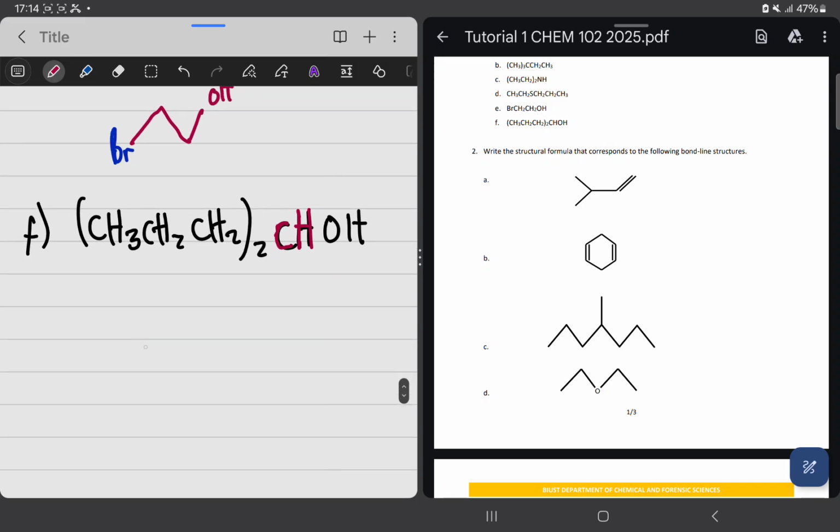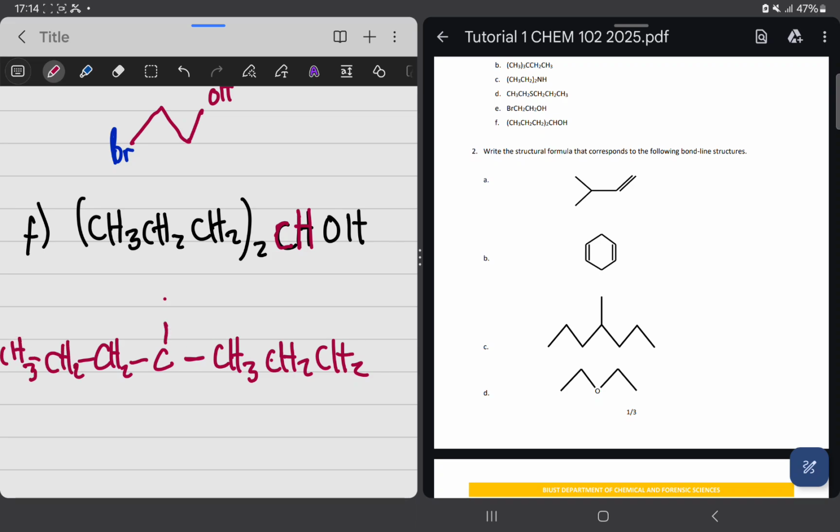Okay? So what we could have is our carbon like this, and on this side we put this chain, which is a CH3, CH2, CH2. Then on the other side we put the same thing, which is CH2, CH2, CH3. Then here we put the OH, and here the H. Or we can put the H on the top and the OH at the bottom. Because there are two of them, I like to put one on the left and the other on the right. It just makes it nicer.